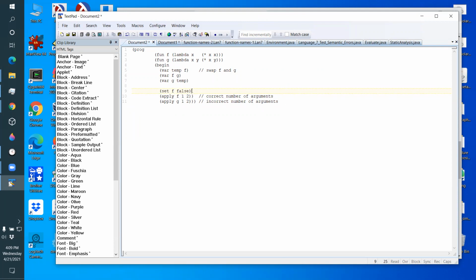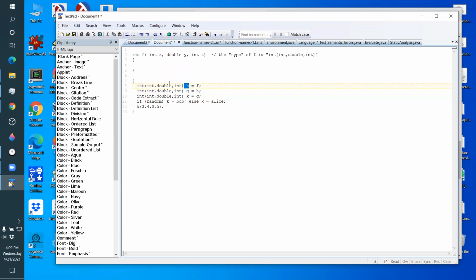If the value of f is a Boolean, I have to crash the program because I can't make the function call. So the interpreter doesn't know the types of any variable, but it can always look up its current value. The compiler, on the other hand, doesn't run the program. It never knows what the value of anything is, but it knows what the type of everything always is. It keeps track of the types, doesn't keep track of the values.